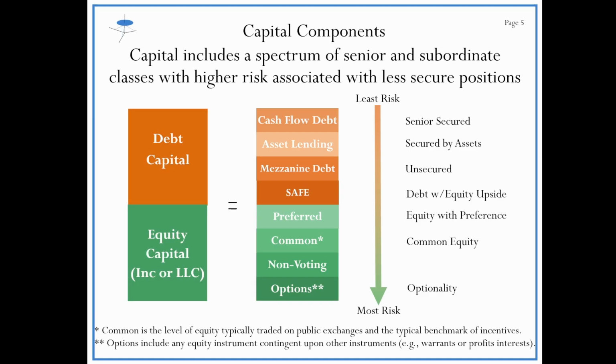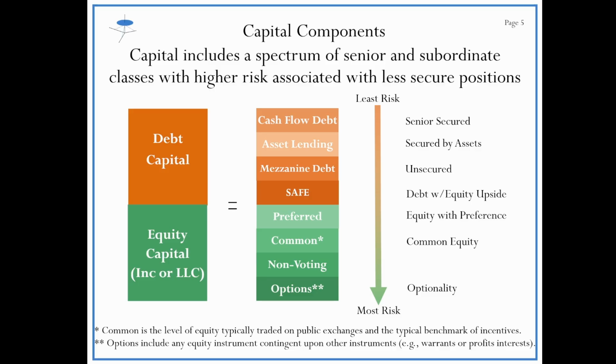Capital refers to the spectrum of debt and equity used to fund a business. This includes classes with senior and subordinate positions throughout the debt and equity structures, with the direct relationship between risk and seniority, sometimes referred to as preference, while bank or term debt is typically secured by cash flow or assets. Preference provides the only layer of protection thereafter, while optionality offers high-risk rewards. Common is the typical level of value used in public stock exchanges, while convertible notes and preferred are the chosen instruments of the venture capital and private equity world, given the combination of preference and optionality.